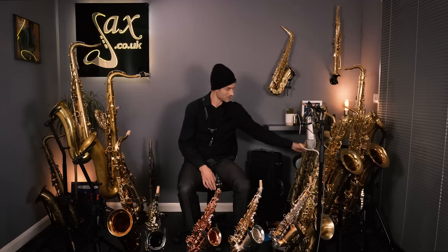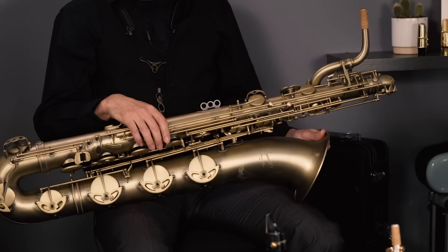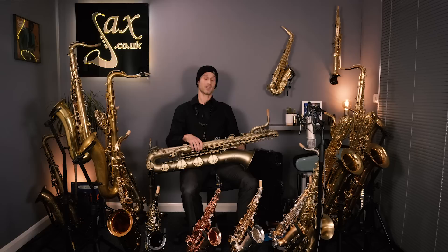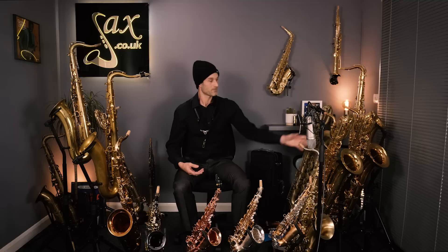To my left here we have the Moriat 300 DK model — an incredible saxophone with a lovely warm sound in the pro range. This is normally £6,599 but we've got £1,500 off it this week only, so it's now down to £4,999. I played this just the other week in a baritone mouthpiece upgrade video and I thought it sounded great — beautiful saxophone, so a nice special offer for you there.